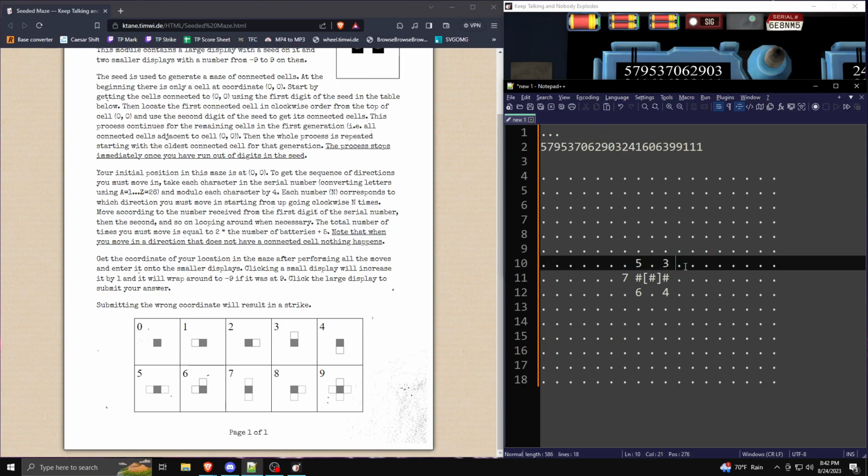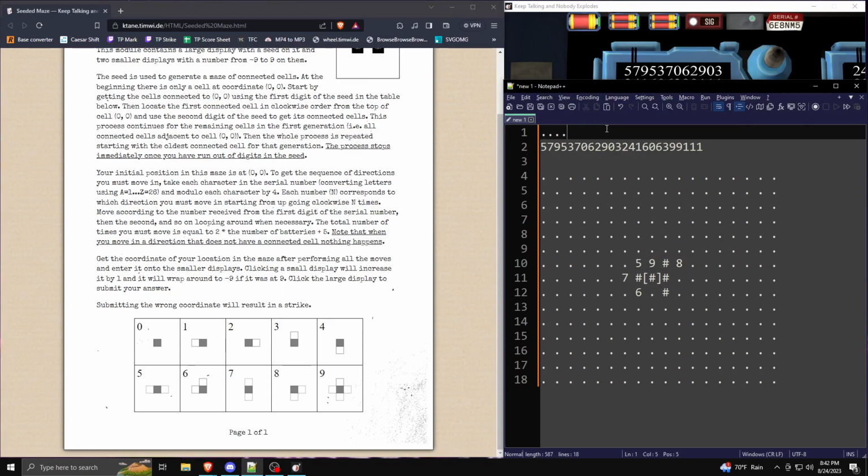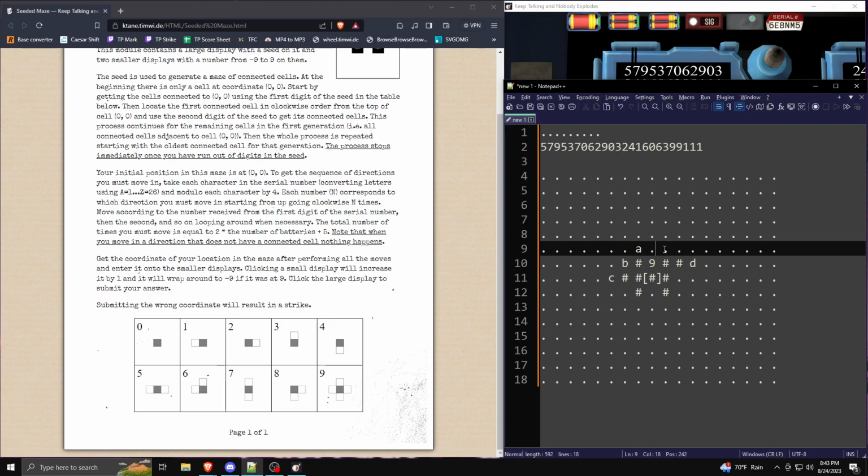5, left and right from here, is 8 and 9. 3 is up, so we can't go up from here. 7 is up and down from the 5, which is A, and we can't go down there. 0 is we stay put. 6 is up and left from 7, so it's going to be B and C. Get rid of that. 2 is right from 8, so we're going to have a D here. 9 is all 4 directions, so it's just an E actually, because these are all taken up.